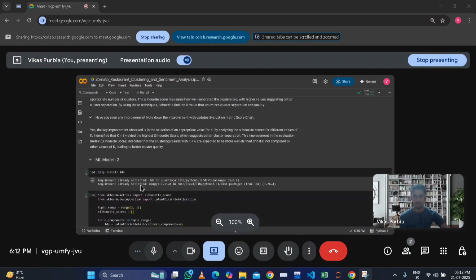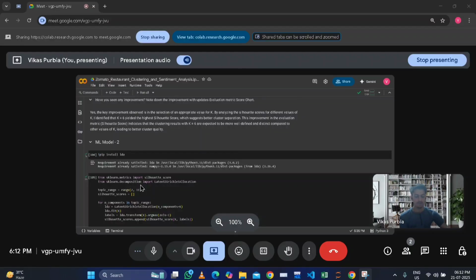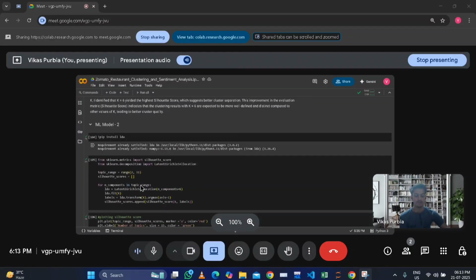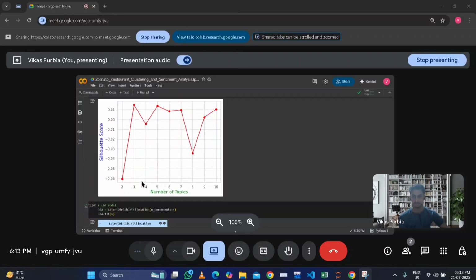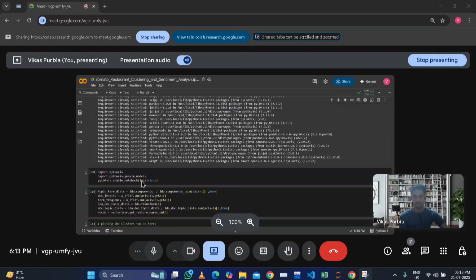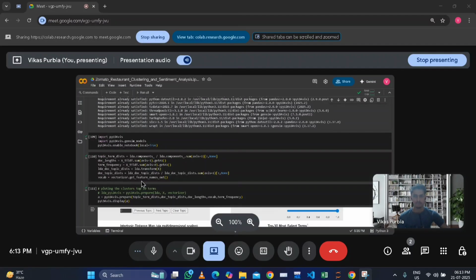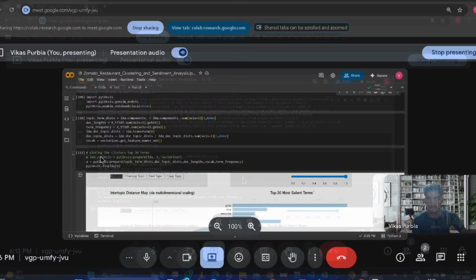For model 2, we use LDA, latent Dirichlet allocation, and we plot the silhouette score. These lines prepare normalized topic-word and document-topic distributions from the LDA output, which is essential for understanding and visualizing topic models using pyLDAvis.